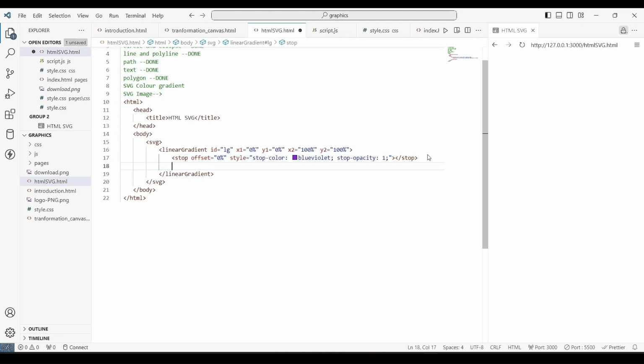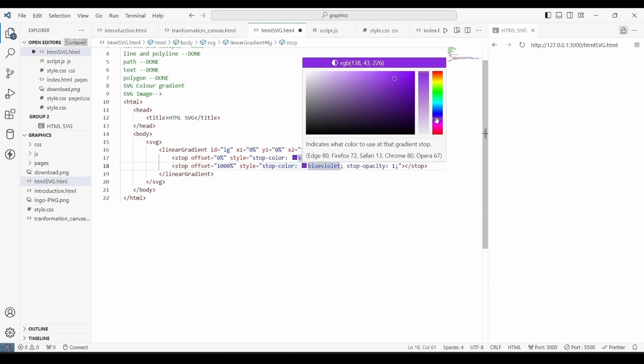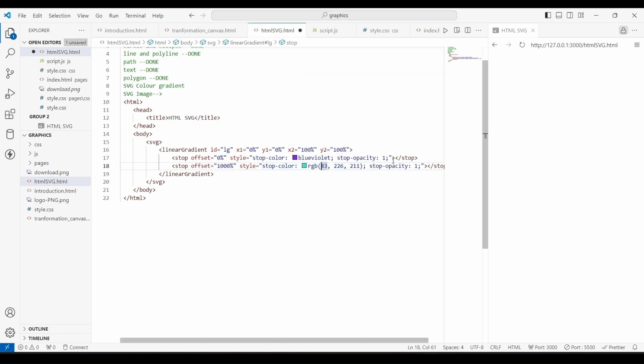Now the second color of the gradient, we need to define that. It would be 100% from the right, and the stop color should be, let's say, this color. Seems good. And the opacity will be 1.